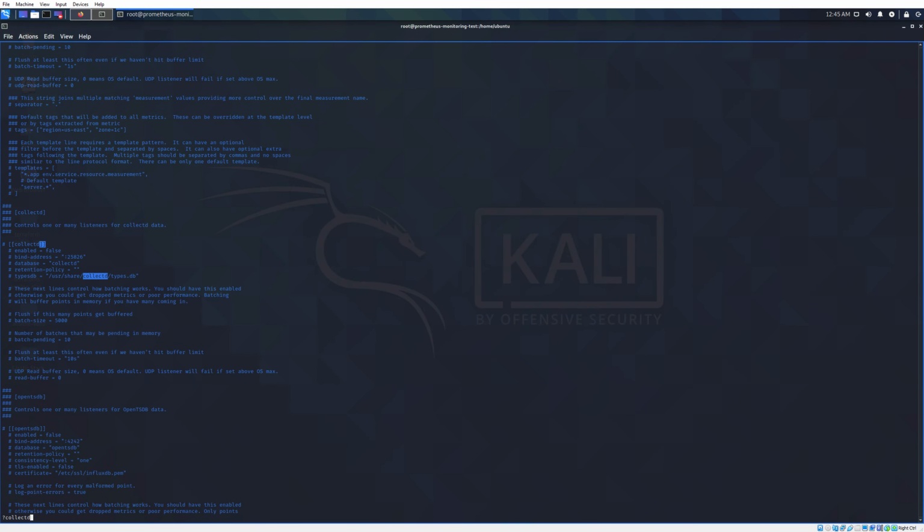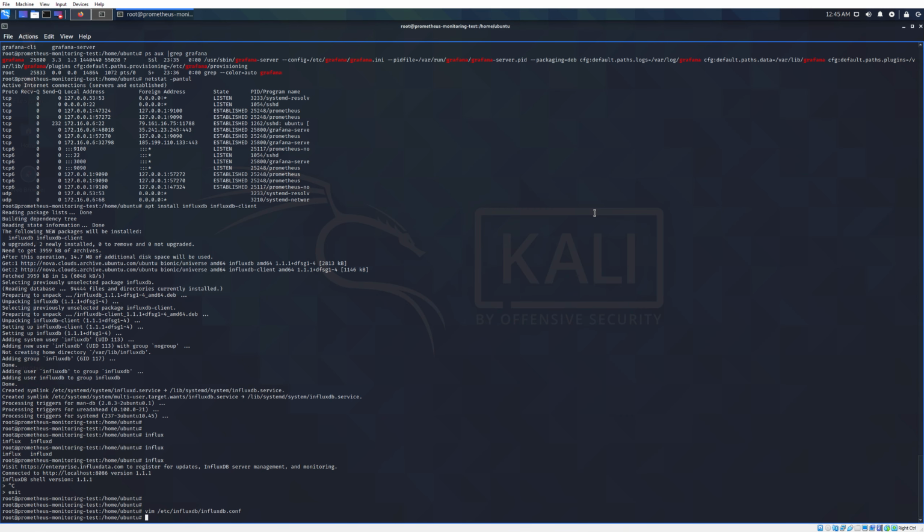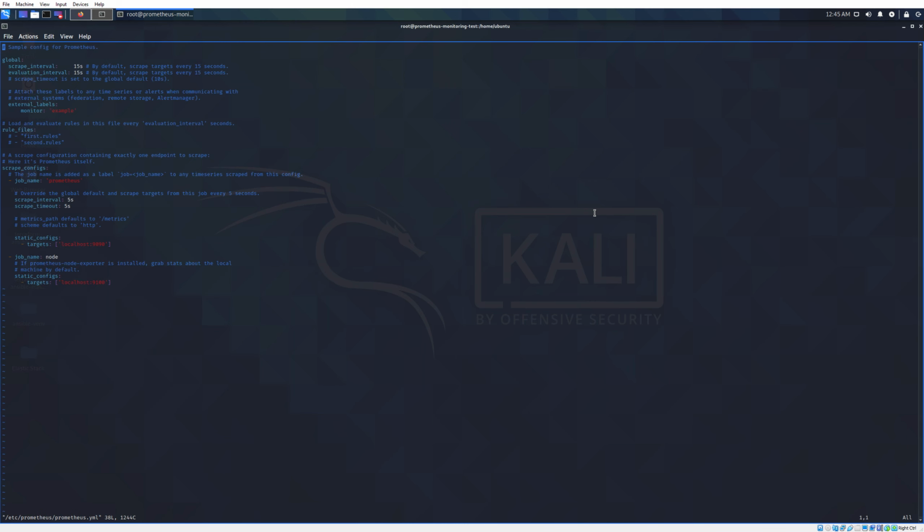Okay, so let's actually try to configure Prometheus to use a couple of things. Let's get away from here. /etc/prometheus/prometheus.yaml. Let me see what we have here. Job node, localhost, scheme default HTTP. Okay, everything looks good so far.